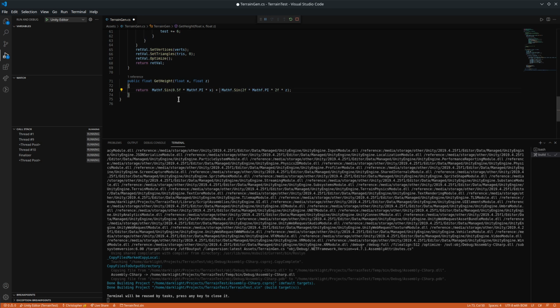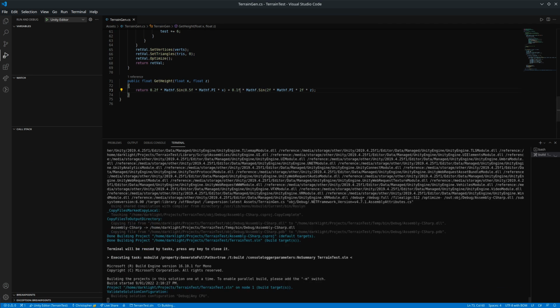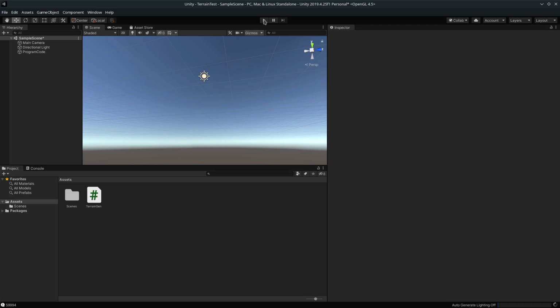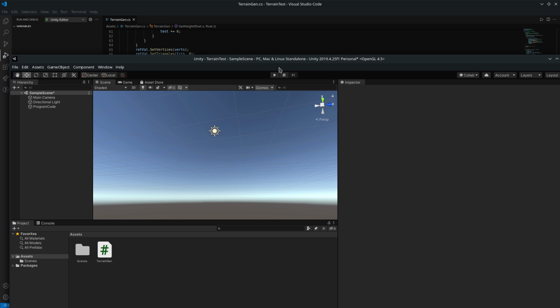Let's say 0.1 times mathf plus 0.2. Oh, f. Oh my god, Unity loves those floats. Oh yeah, that should be correct. It loves its 32-bit values.